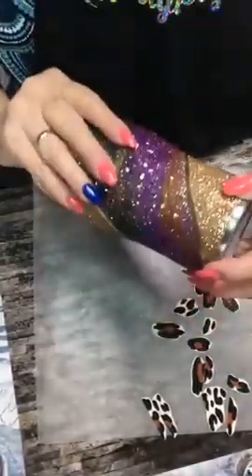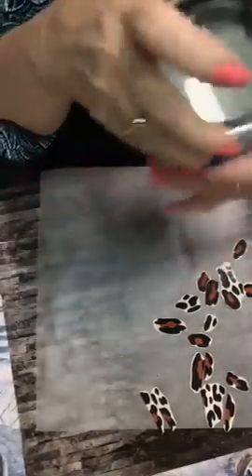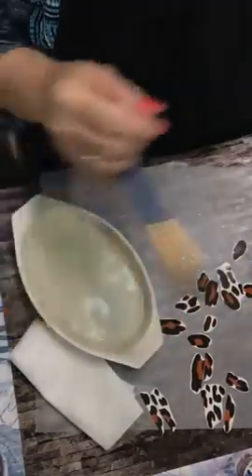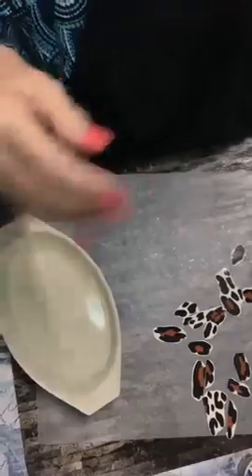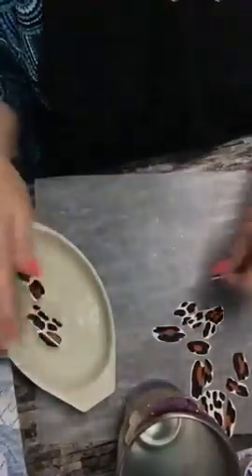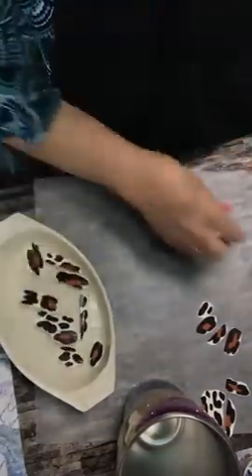Now we've got that done. You can see the foil tape all the way around. I've got some hot water in my little tumbler and I'm putting my water slides in a dish I use for smaller water slides. I use a brush and a paper towel. I left some pieces with three to a page — if you were doing a straight skinny tumbler, you could take one and just wrap it around. But this is a modern curve 20-ounce tumbler, so I elected to put them on just a few at a time. I'm letting them soak in the water.